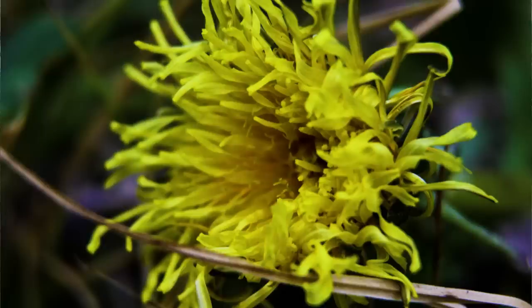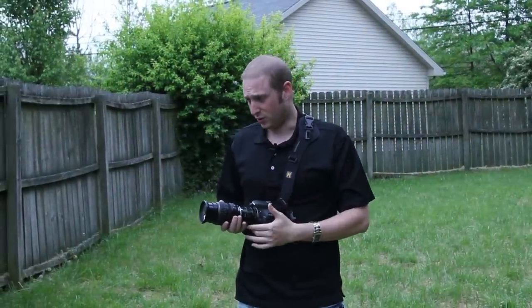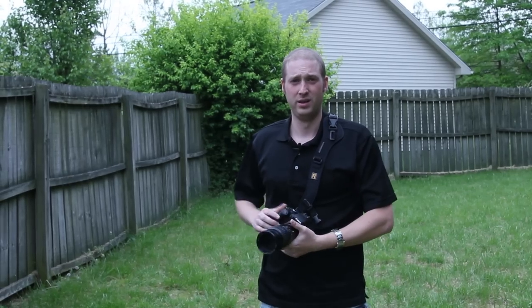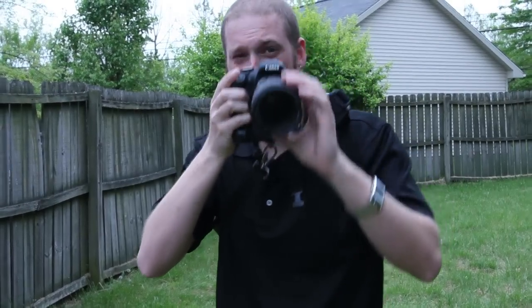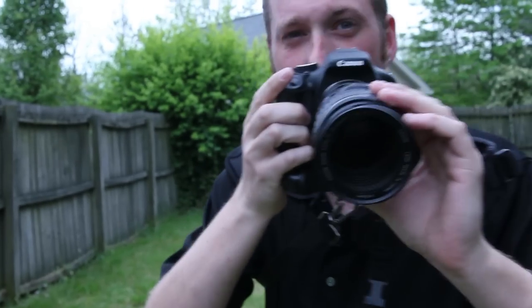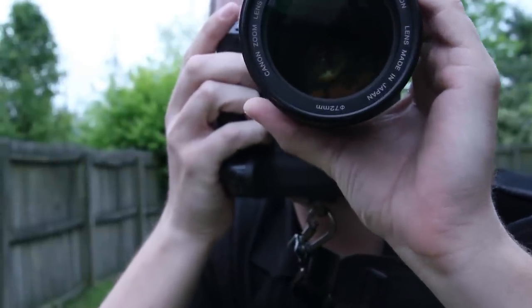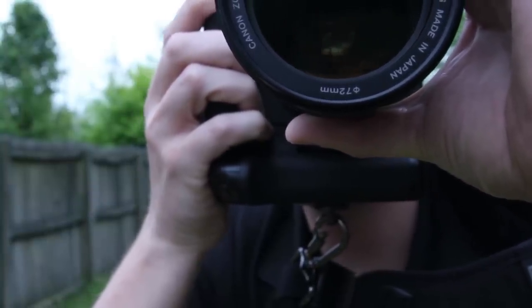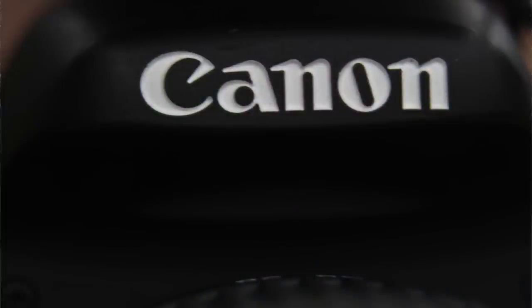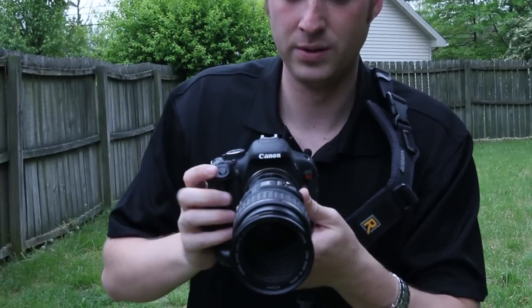I popped up the dandelion right there on screen. Mainly what this allows you to do is super macro type stuff. If you really need to get something really, really close — let's snap a shot of the Canon logo up here. You've got to get pretty close to the item. If you guys notice that shot, it almost looks like all I was taking was the Canon logo, and it's a really small little logo. I literally just took a picture of this right here on top of the Canon with this.